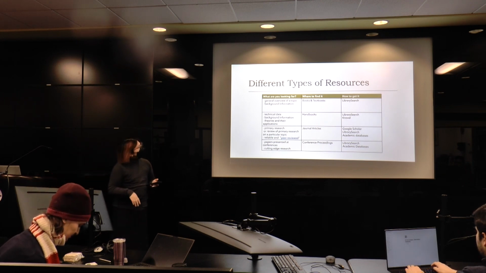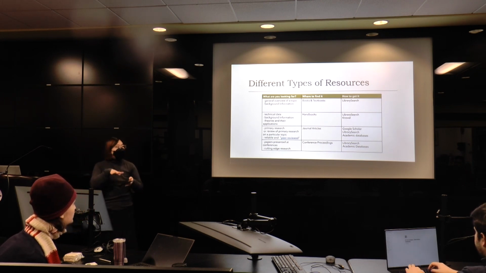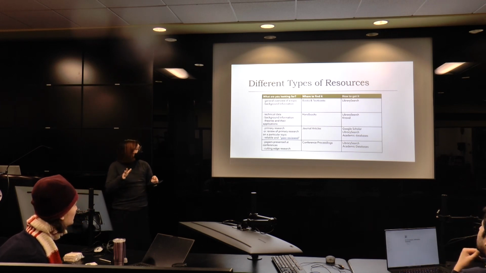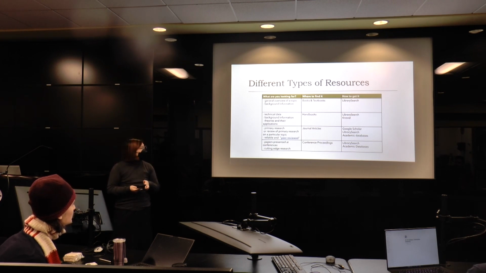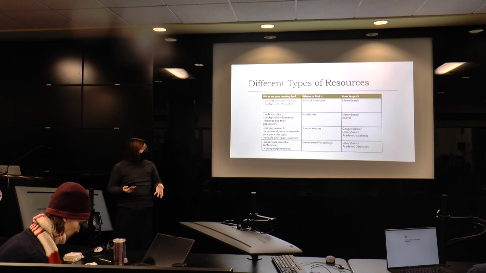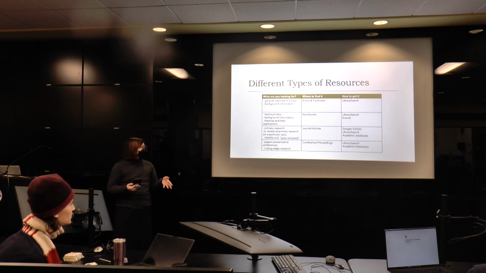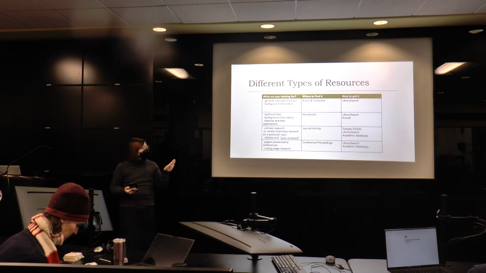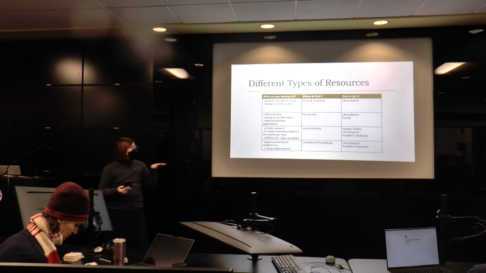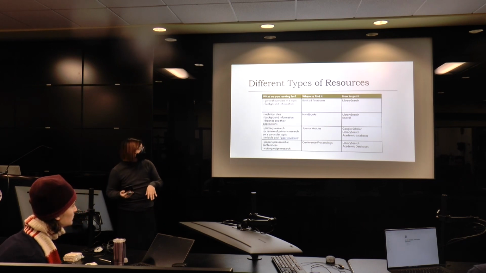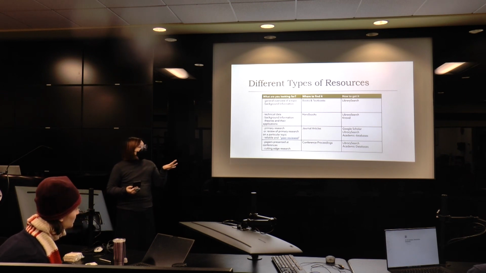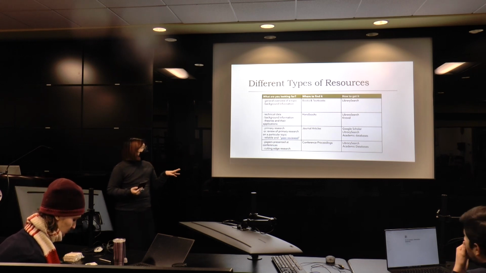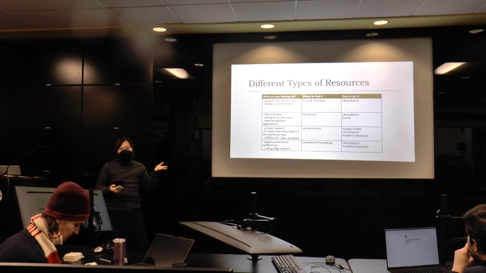Great. So different types of resources. If you're looking for a general overview, books and textbooks. Technical data and other information like that will be in handbooks. If you're looking for primary research or literature reviews, things like that, you would look for journal articles. And if you're looking for conference papers or more cutting-edge research, you would look in conference proceedings. And so all of these different types of resources are going to be found in different places. So if you're looking for handbooks, those have a different database from journal articles.